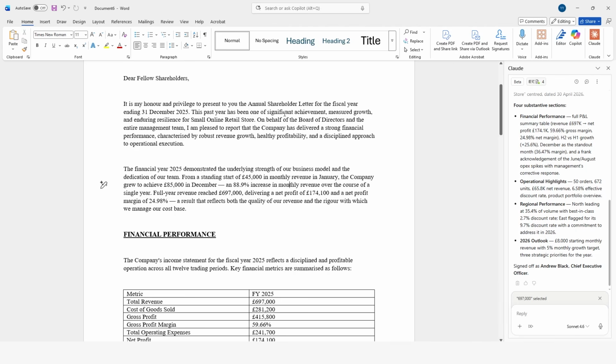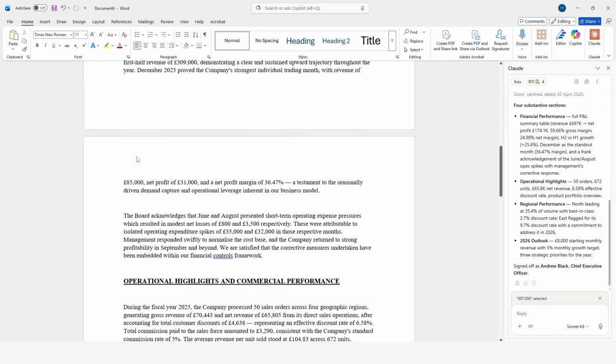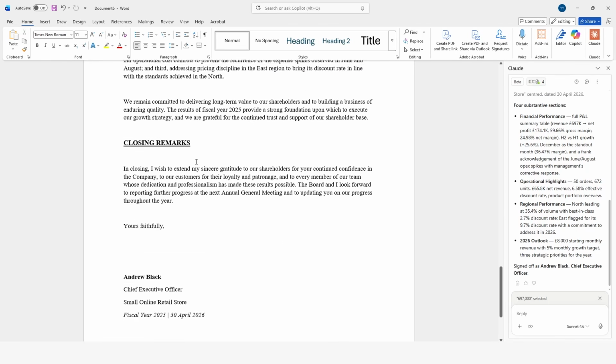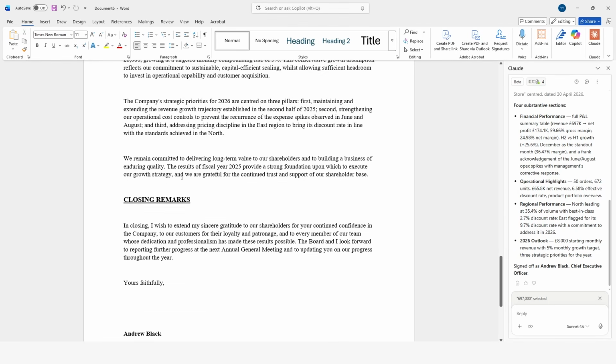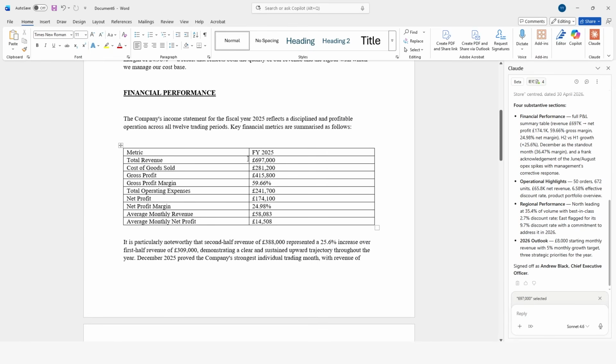And so we can actually take a look at what it was able to deliver here, which is super useful. So it was able to deliver this fully fledged document with not only a table, but multiple summaries of what the business was able to do. It, of course, gave closing remarks. It then, of course, summarized absolutely everything. I mean, if I look at the Excel data, I know that all of these values are accurate.